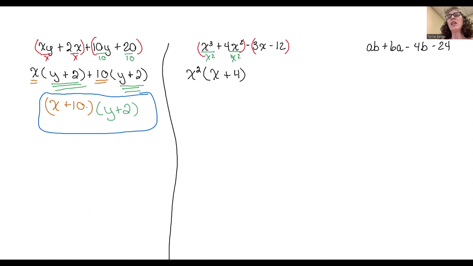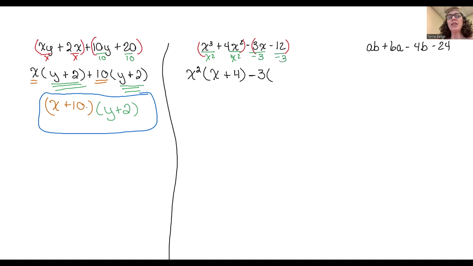Okay, then we have a negative sign. All right, so let's look at our next set. We have 3x minus 12. And we're like, okay, what do they have in common? I always start with my smallest number, 3. Can 3 divide into 12 evenly? Yes, it can. It would be 4, wouldn't it? So we're just going to bring out that negative 3. That's going to be our greatest common factor. Now, when we do that, we notice there's a negative, so we're going to divide each thing by that negative 3, okay?